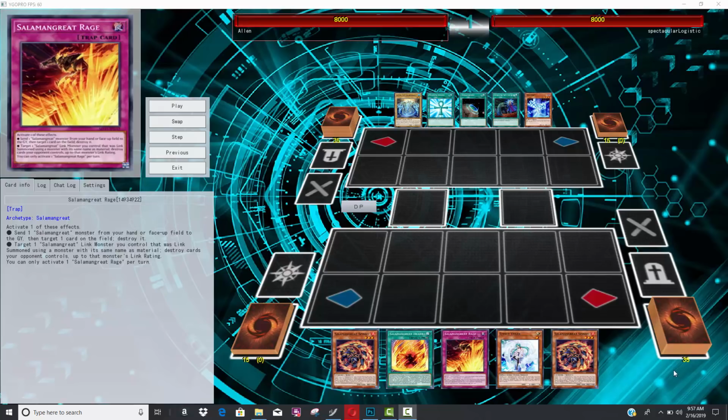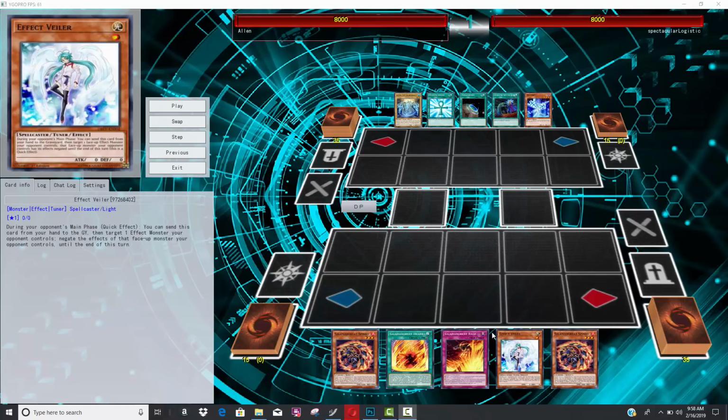Now, I looked at this guy's opening hand, and if you ever wonder, hey Cap, I sent you a Salamangreat duel, why isn't it uploaded? Sometimes you've beaten a Salamangreat player, but I look through their deck list and I just roll my eyes, this guy doesn't know what he's doing. This guy is going to get the full max out of this opening hand. In fact, he's going to do exactly what I would do.